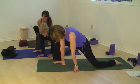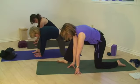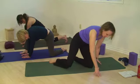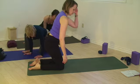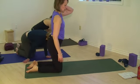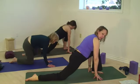All right, come back center. And then we're actually gonna turn ourselves around a bit so that people at home can see us better. So just let's turn around and we'll walk the left leg through now. Thank you. Left leg through.